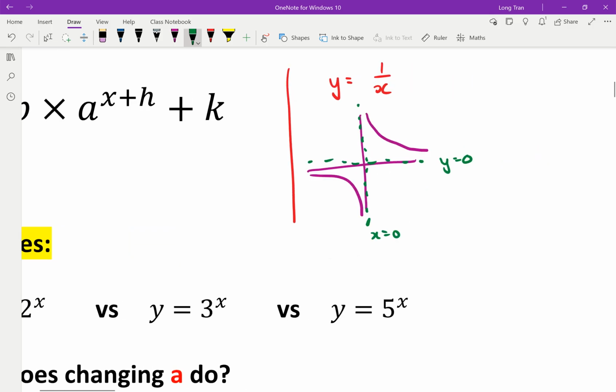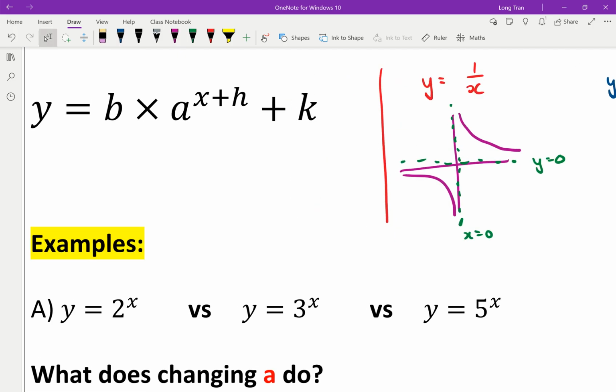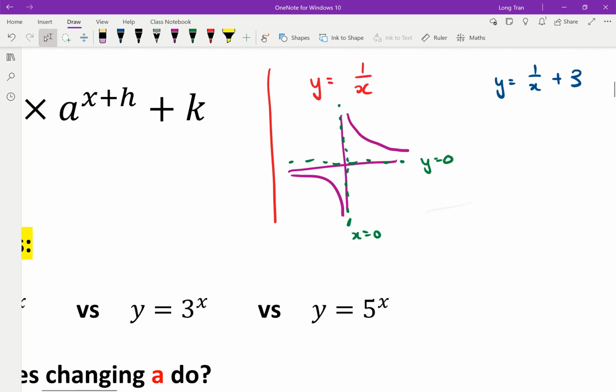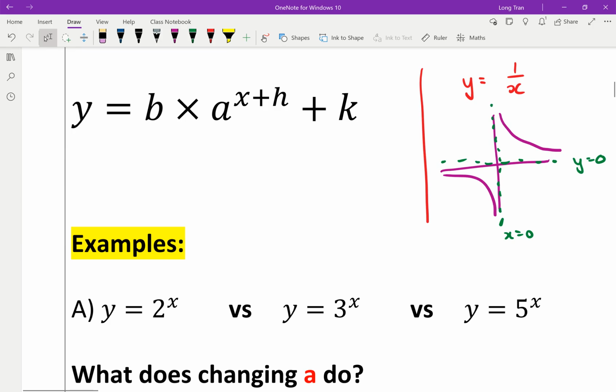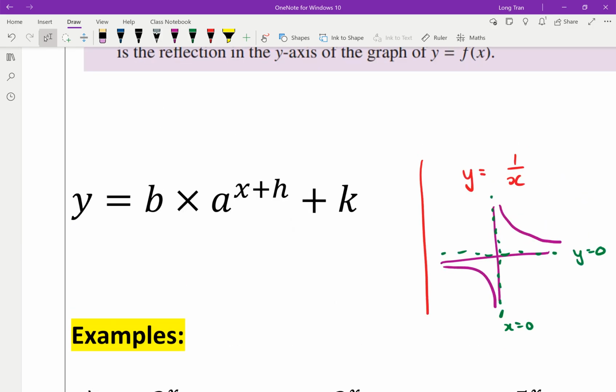What you learnt in that chapter was something that looked like this. I would say, what happens to the graph if I add a 3? What would you say? If I put a plus 3 there, what changes in that graph? The y asymptote, very good. It actually shifts up by 3, okay? What you'll find is that in exponential, it is the same thing. Whatever you applied and learnt in rectangular hyperbolas or square root functions or quadratic graphs, it's the same thing that applies to exponential. So here is your basic exponential graph.